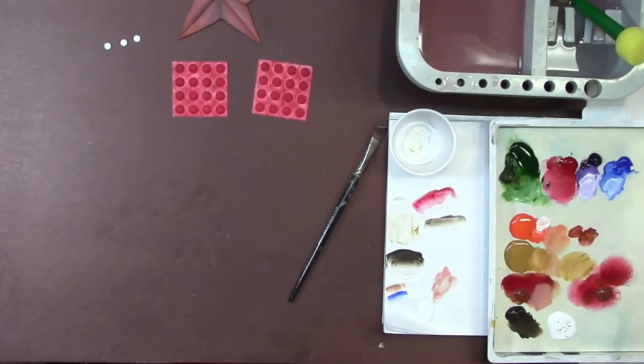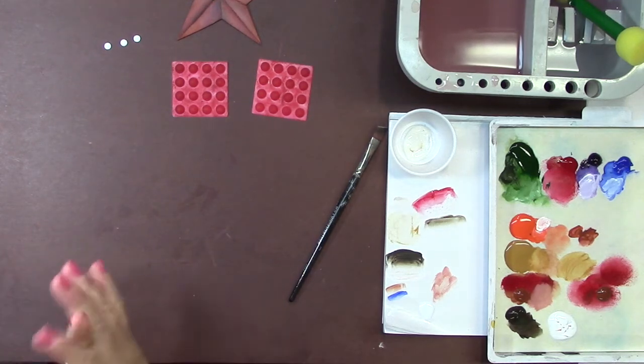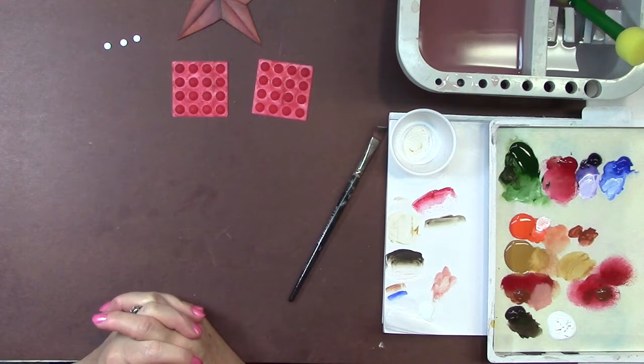I think the next thing we want to do is try putting the berries on. We're going to do the grapevine with another texture, and we're going to use a hot glue gun to create the grapevine. So I think it would be easiest to put the berries in place first and then work the hot glue around the berries so that we don't have an uneven surface to try to stick the berries to.